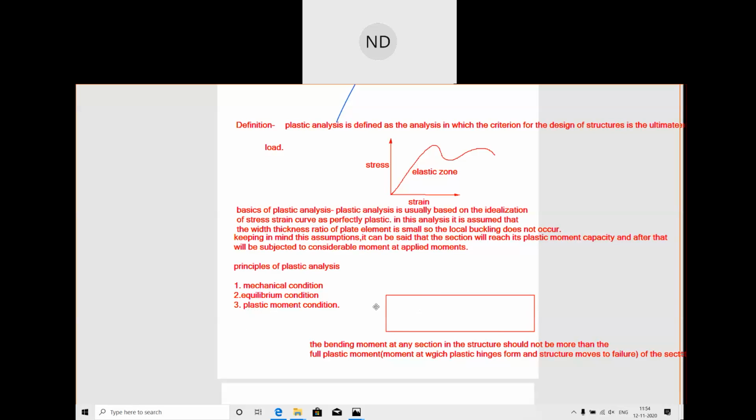It is usually denoted by Mp. At this stage, when the normal fiber stresses have been converted into yield stress, the beam member cannot take up any additional moment, but may maintain the moment for some amount of rotation and acts like a plastic hinge. A hinge has no capacity to resist moment. A plastic hinge behaves like an ordinary hinge, allowing free rotation about its own axis. So this is known as a plastic moment.